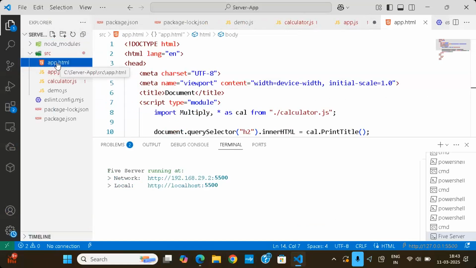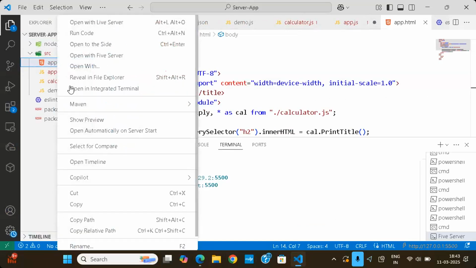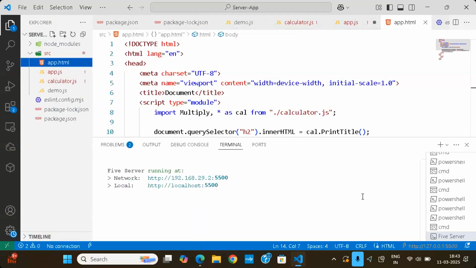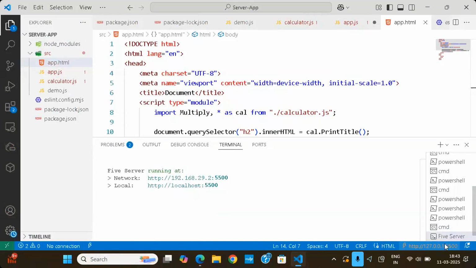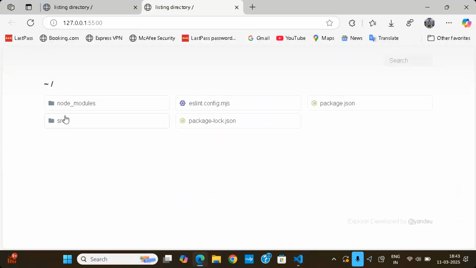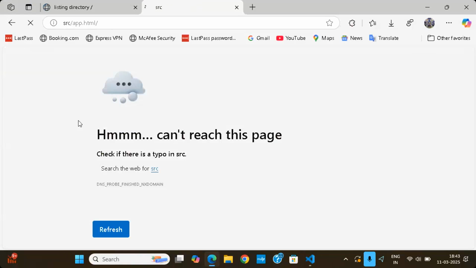Right click and open with Live Server. Sir, in my setup Live Server is not working, so I installed the five server and I am running everything in that, sir. Open that page in the browser. Select src, click on HTML. Sir, this type of error. Your server has an issue.